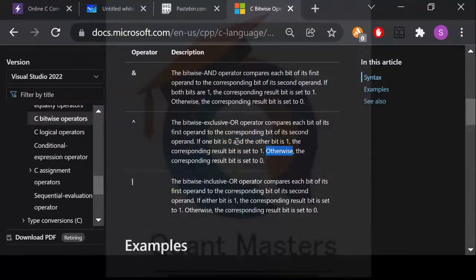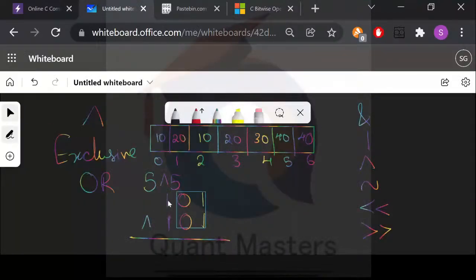Otherwise, if both bits are 0 or both bits are 1, the result is 0. Here both corresponding bits are 1, result is 0. Both are 0, result is 0. Both are 1, again result is 0. So if a number appears twice, the result will be 0.